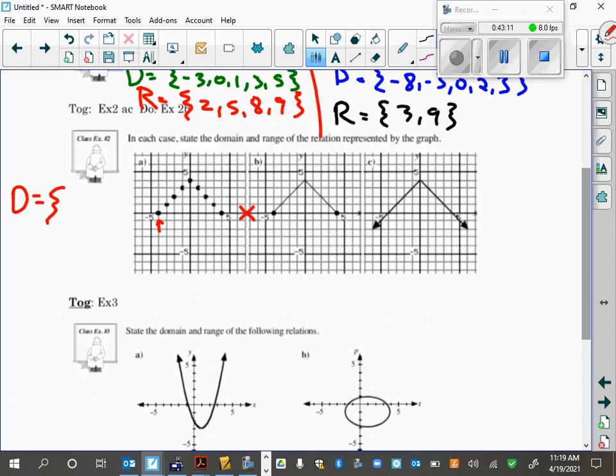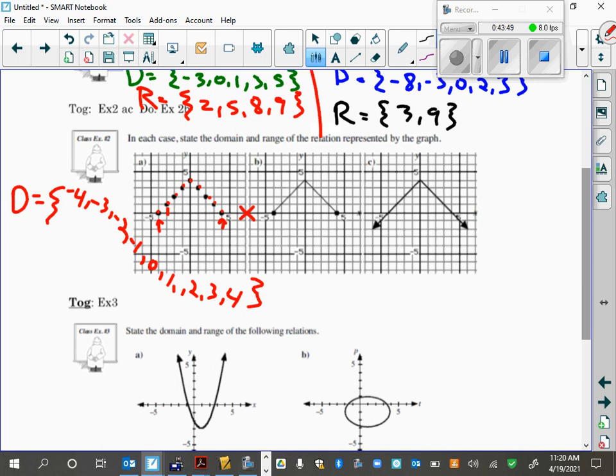So -4, and then this one, the x coordinate would be -3. You don't have to write them all down. You can just write down -4, -3, -2, -1, and so on. You can't write -4 to 4, because that's wrong. It's got nothing to do with the in-between points. It's all the whole numbers. So how many x coordinates do these points have? Lots.